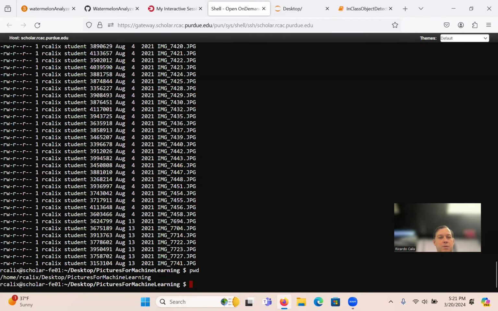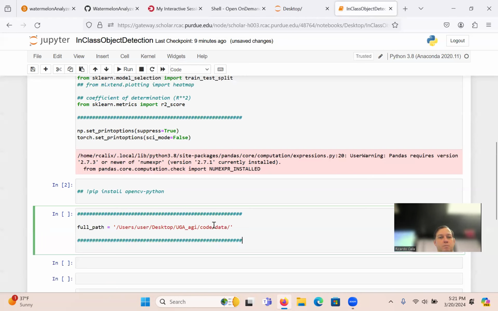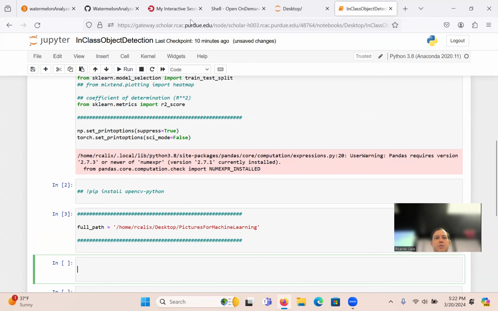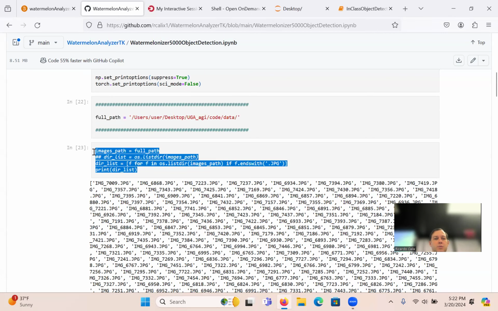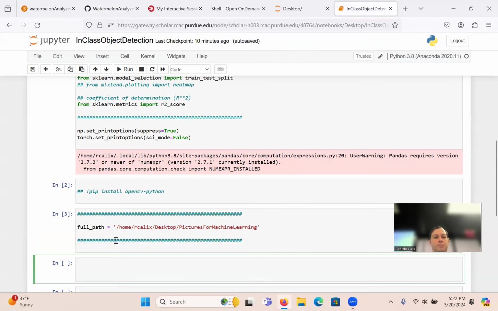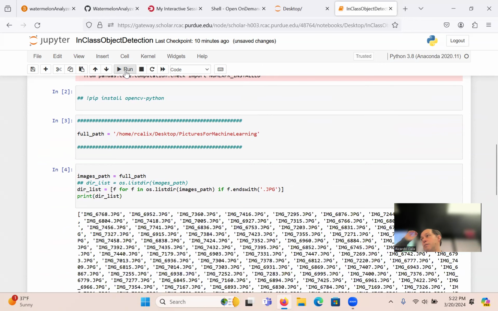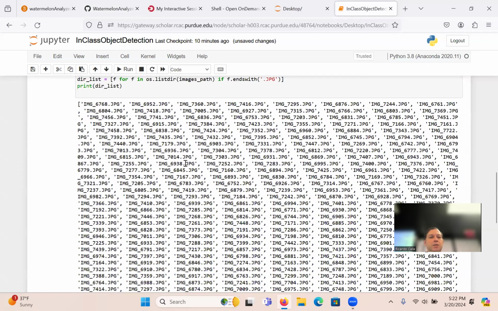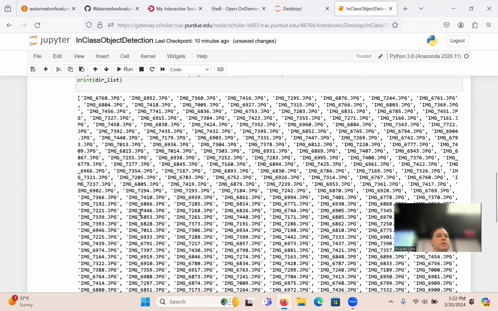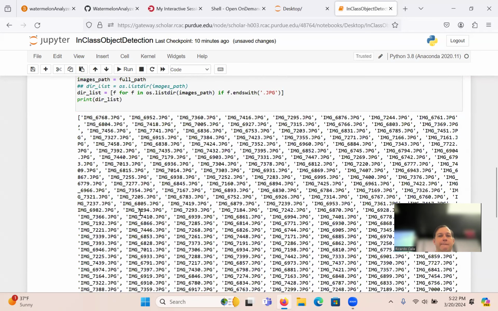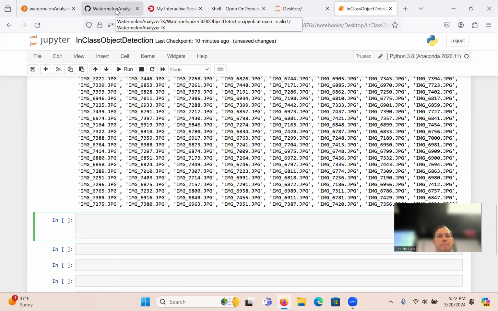PWD. I'm going to replace this here. We're going to read in the images from that into full path, which is just adding the string. Then we are going to load the images. Images full path is basically a list. We iterate and grab all the JPG files in here, and you can print them. You can see you have them available there. We might want to look at one image. You guys know how to do this, right? How do we do this? I have some code.